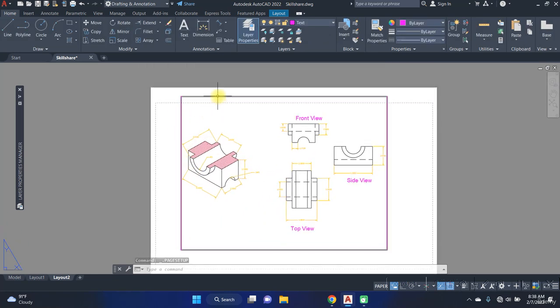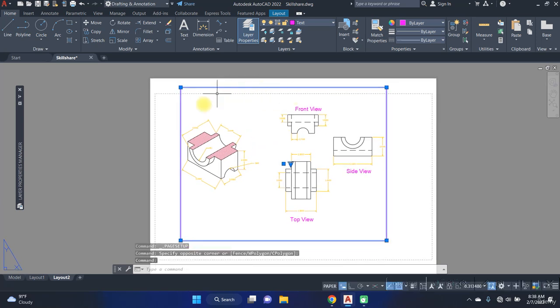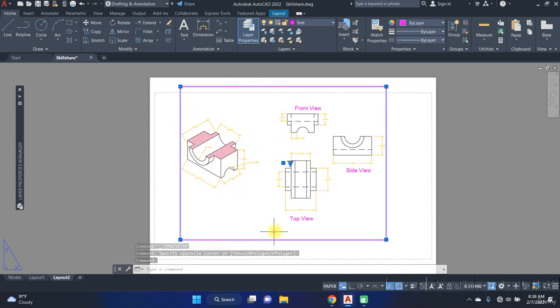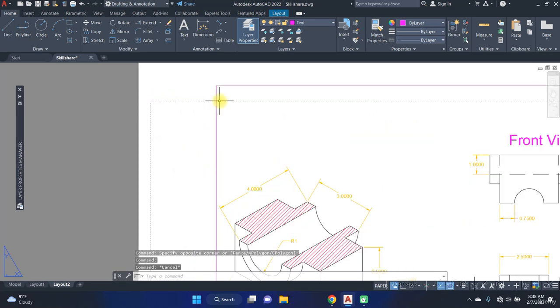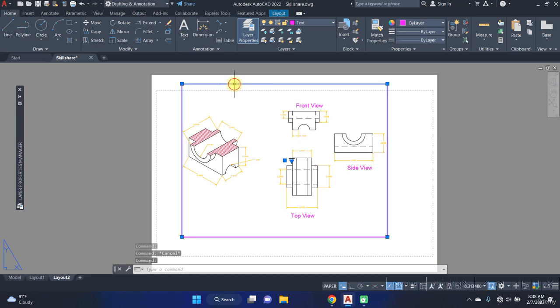And again, if we actually want to print this part, you can see this is out of the dash line, so this is the reason why it is not showing that part. Once our drawing is out of it, then it won't display.